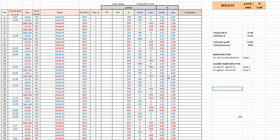Thanks to this file and this approach, he understood that, for example, setup number 3, which he decided to trade, was not good, so he decided to remove it. The results were not nice, so we removed it and added something new to check. This is how trading works. At some point, you know all your numbers, you know how to do it, and then you simply repeat this. So you see, not only the trading strategy is important. Everything that comes after, like the trading plan, trading journal, and statistics, is really important to become long-term profitable.